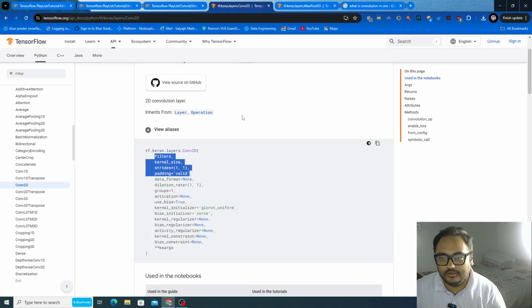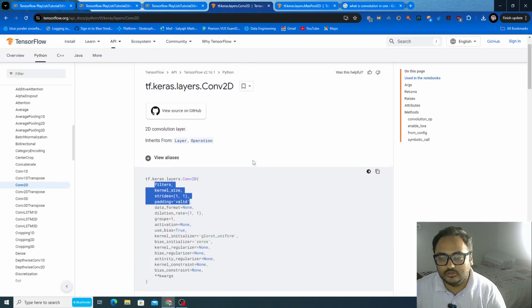For implementing convolution in TensorFlow, this is the method conv2d, and in conv2d the required parameters are the filters, the number of filters. Second one is the filter size, that means your kernel size. Then the strides, how you want your filter to stride from one pixel to another. Next required thing is activation.